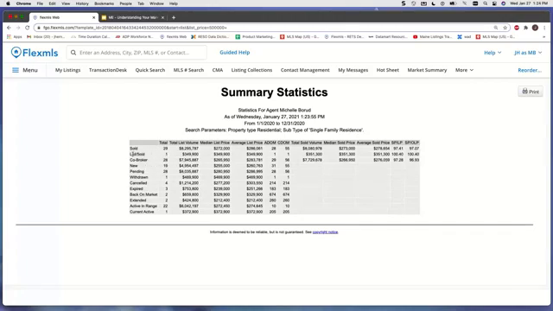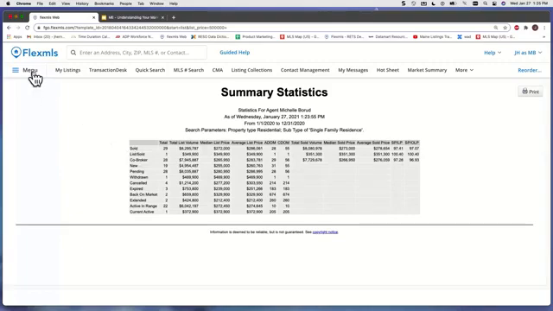Sold listings, listing and selling member, co-broker, new, pending, withdrawn, canceled, expired, back on market, extended. How many were active during that range? How many are currently active? So you'll see over that time span, I had 22 active listings. Currently, there's 1 active listing. So nice, easy way to get here from summary statistics.